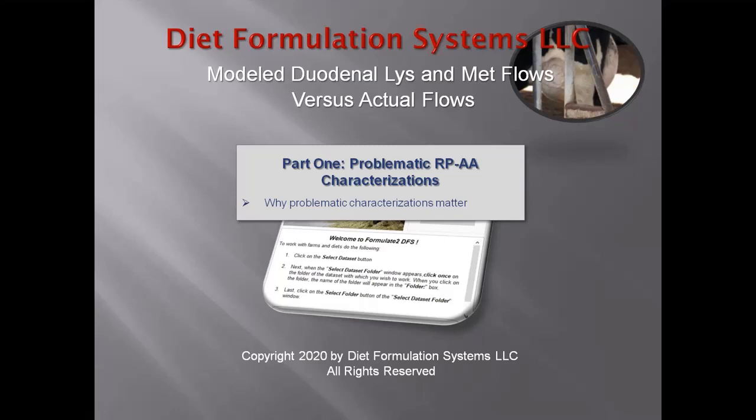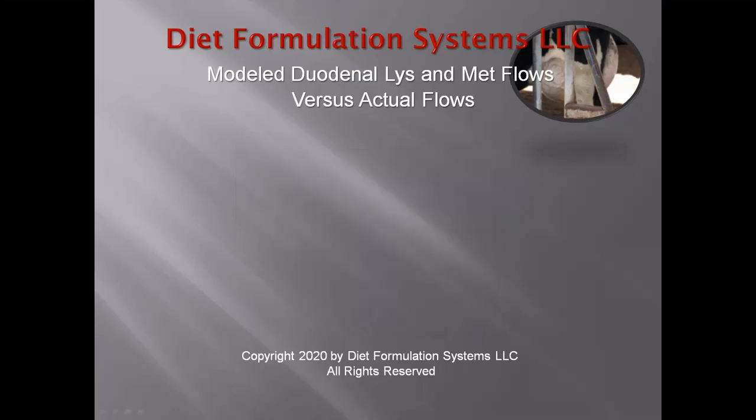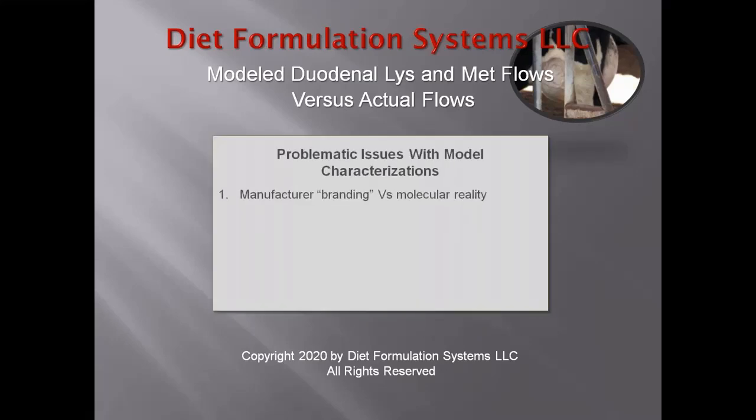That's going to be the sole focus of this part of this particular discussion. There's a fair amount to cover, and I want to make sure that we give it the time it deserves, because it's extremely important when you start talking about trying to have a successful experience with balancing for amino acids. So the way we're going to approach this, we're going to look at a case of manufacturing branding versus molecular reality. And we're going to do that on the methionine side. On the lysine side, we're going to take a look at why characterization studies are only valid if they're confirmed by on-farm results. Obviously, if we're consulting on-farm and we're formulating diets for a farm, whatever characterization protected amino acids been given, it has to work on the farm, not just in a controlled study.